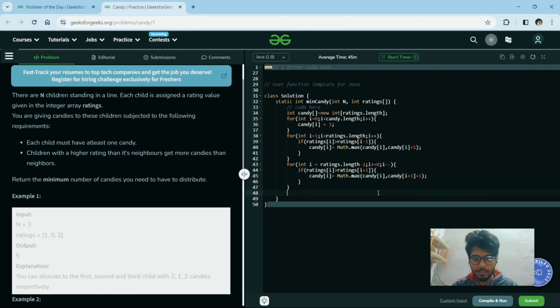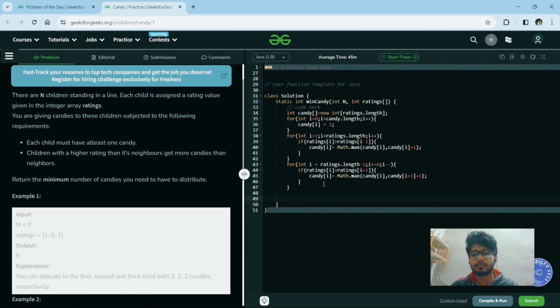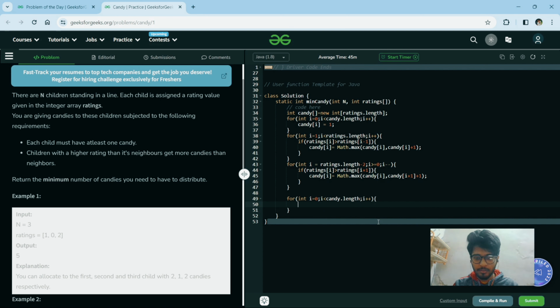Then, as we got the number of candies for each of the children, now we will add up all the elements from the candy array, with i equals 0, i less than candy.length, increasing by 1.